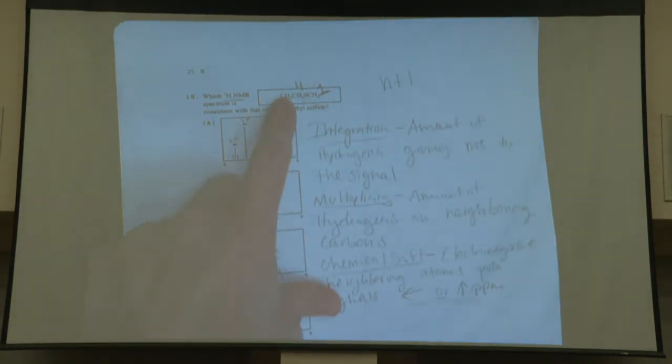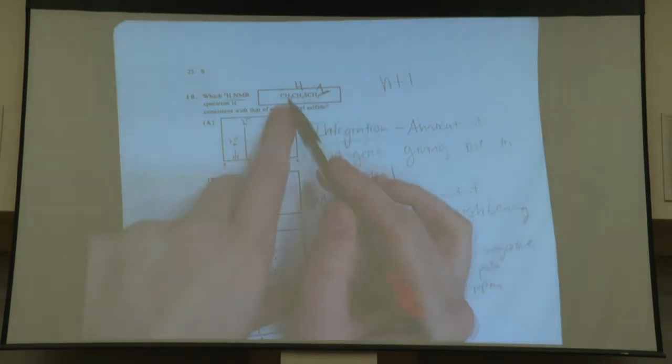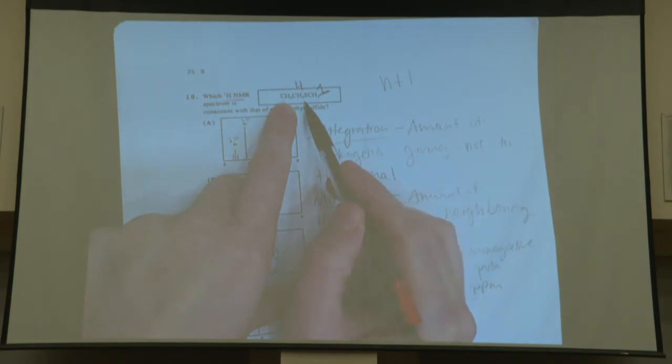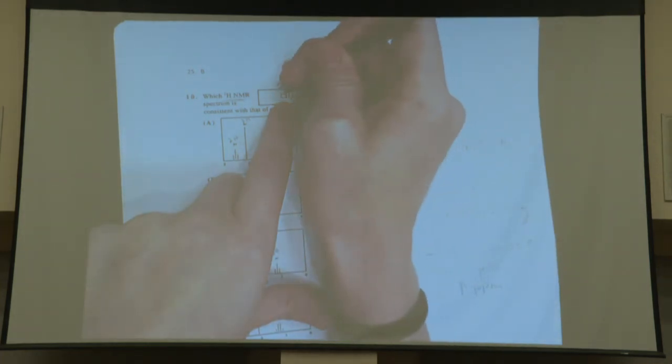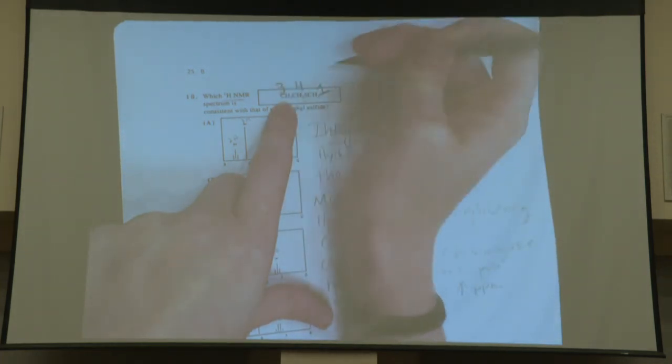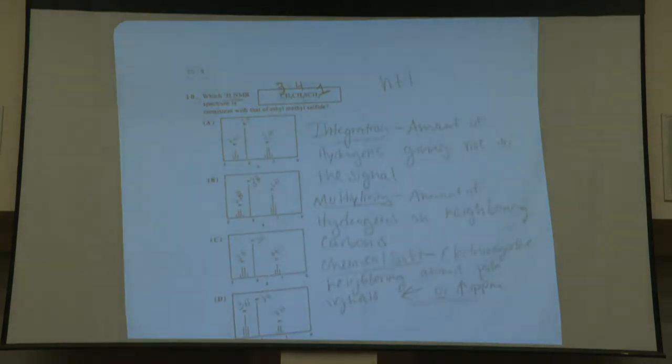Okay. Then we look at this last one. That's 3 hydrogens, right? All 3 of these hydrogens are in the same place. They're going to give rise to the same signal, so that's an integration value of 3. And how many hydrogens do they have next door? 2, right? So 2 plus 1. These 3 hydrogens should give me a triplet. So I should have a triplet with an integration value of 3.